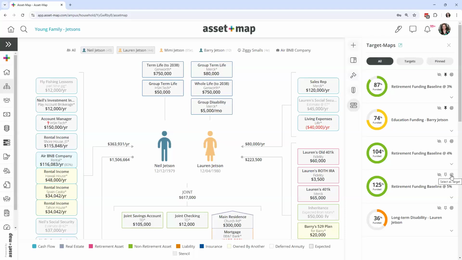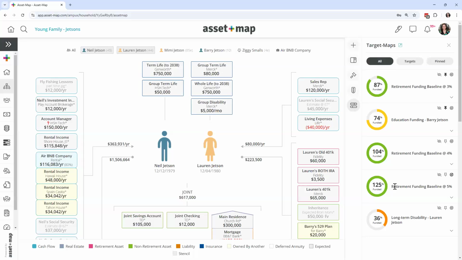So what am I talking about? Well, I have 3 different retirement funding target maps. Only one of those can be the target. And the target could be, this is what you're planning to do, or the target for you could say, this is what we're aiming to do. It's up to you. Okay, I'm going to use it as, this is our selected target. This is what we're aiming for, which is averaging a 5% blended rate of return. This is what I want.